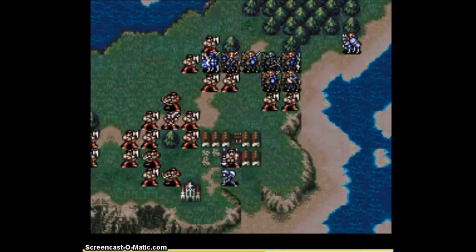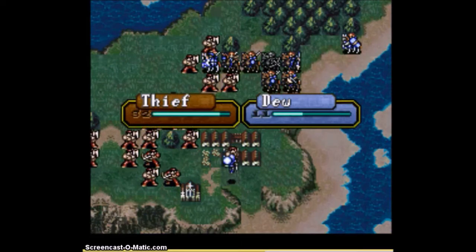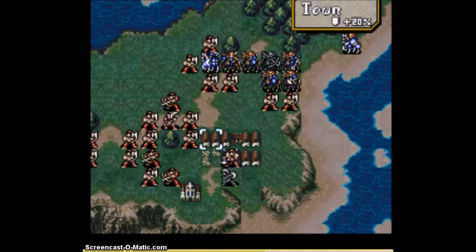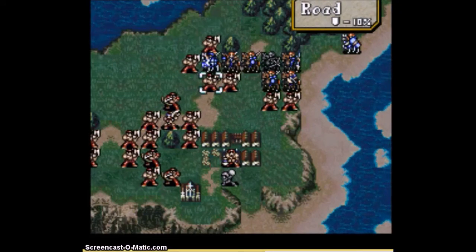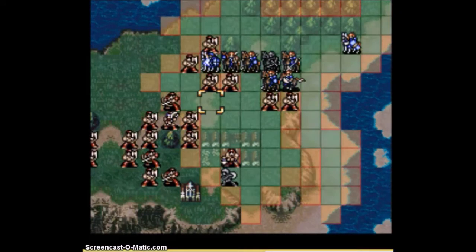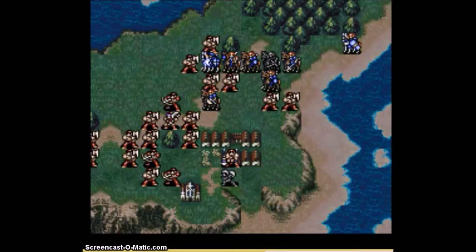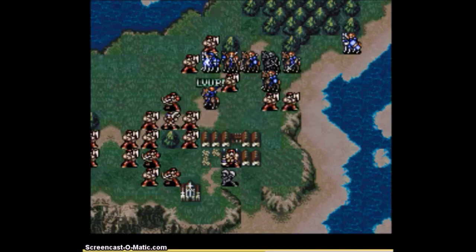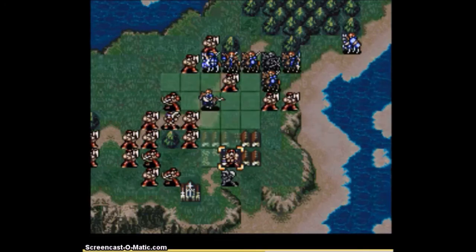Here the reason I don't have Do on cover is so that Axe users will actually attack him, because when he's on cover they have a 0% hit rate, and I want him to get attacked by as many people as possible so that he can collect more gold. I also had him attack the Brigand because they always carry 5,000 gold, which is a lot.